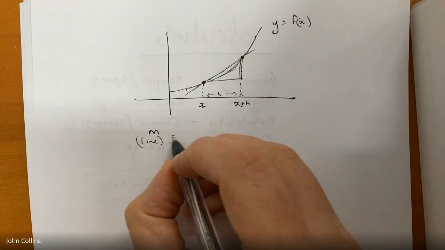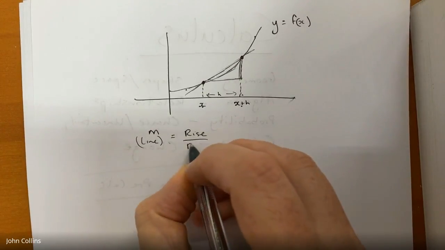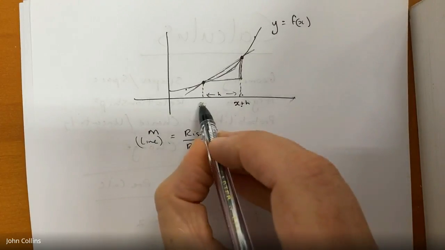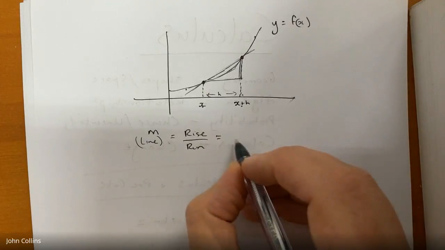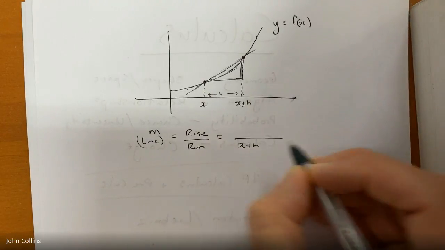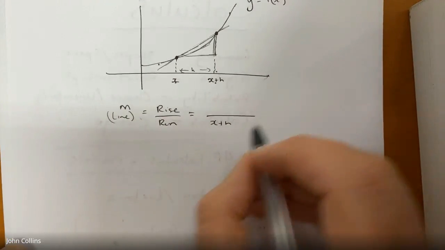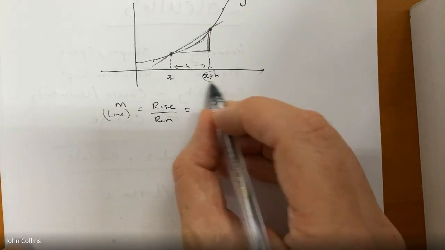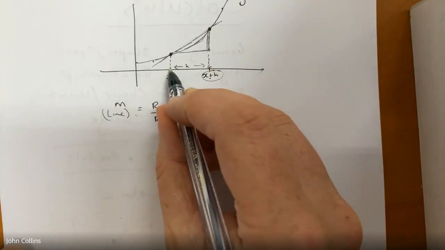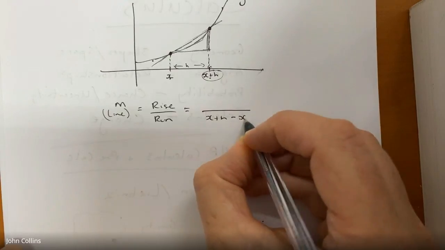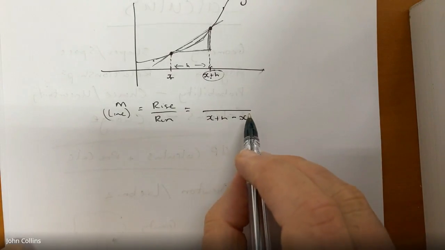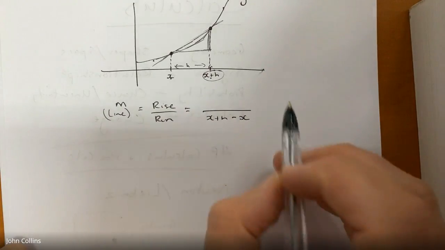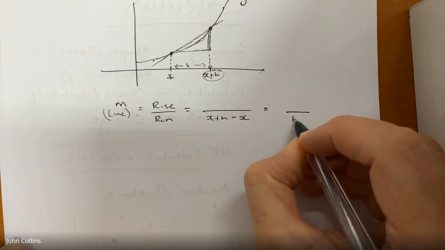Okay, and it's the rise over the run. Now I'm just looking at the run here. The run is from, well, we know it's h, but you can write it as, using your y2 minus y1, x2 minus x1 formula, can't you? x plus h is that second point of x, and the first point of x is just x. This gets you h anyway. That's going to be the run, the distance. That's just h.